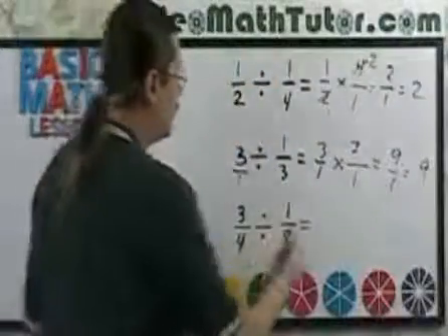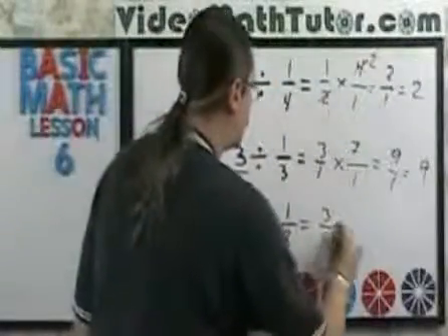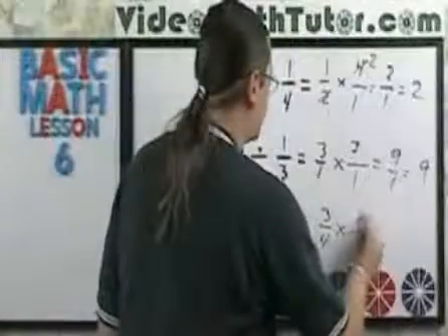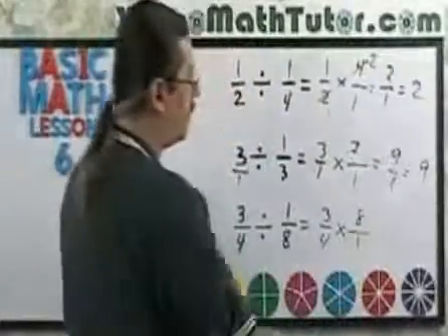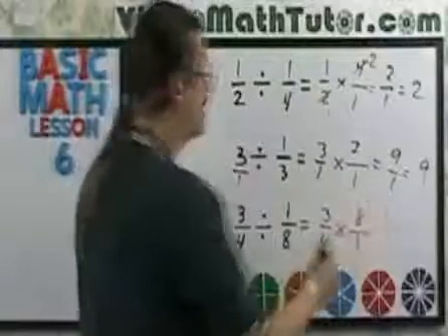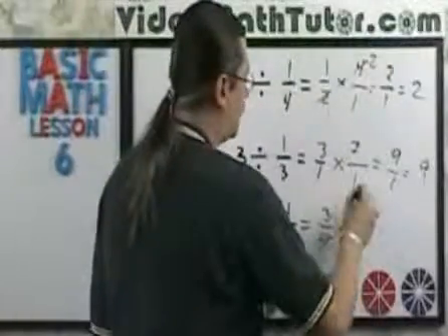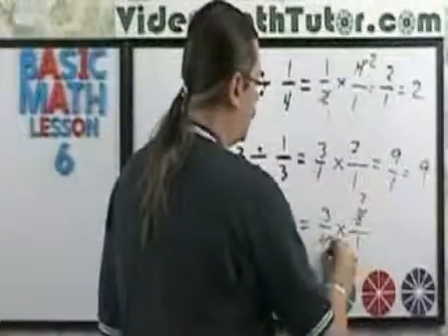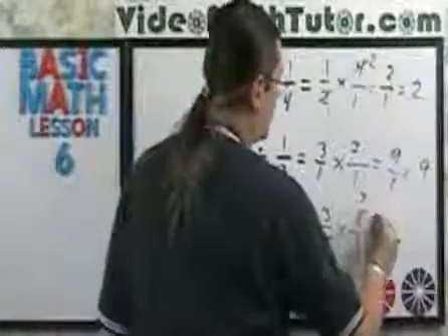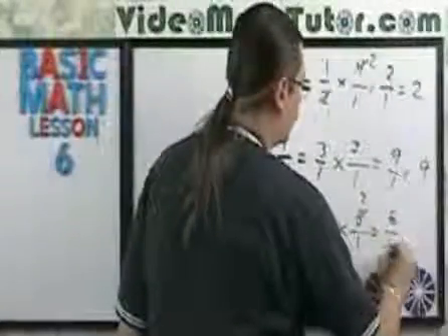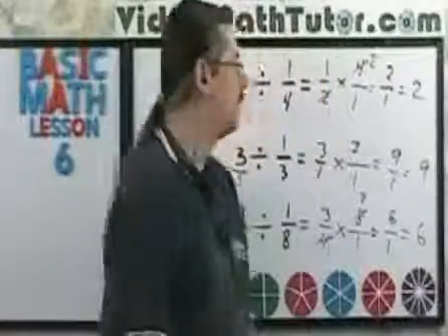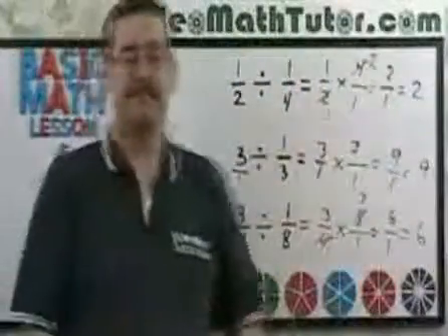And over here, let's just write down the 3/4 times 8 over 1. Does anything here cross-cancel? Yes. So the 4s and the 8s, they have a 4 in common. We get 2 and 1. So this is going to give us 6 over 1, which is 6. Which is the answers we got originally.